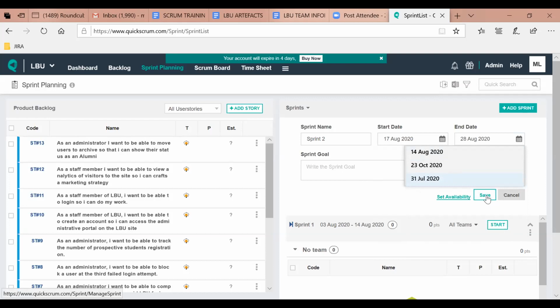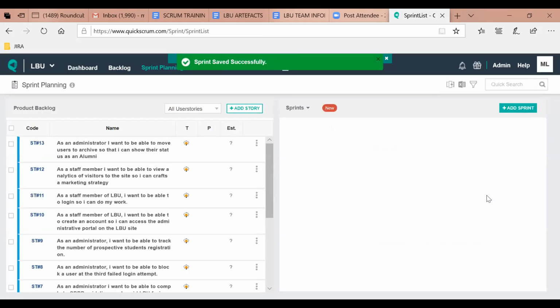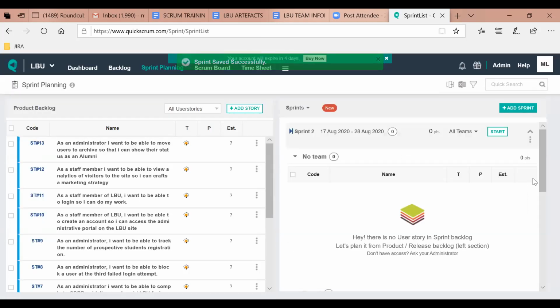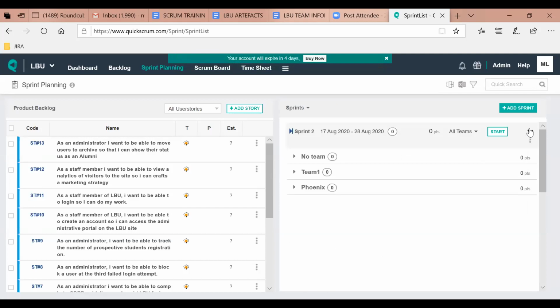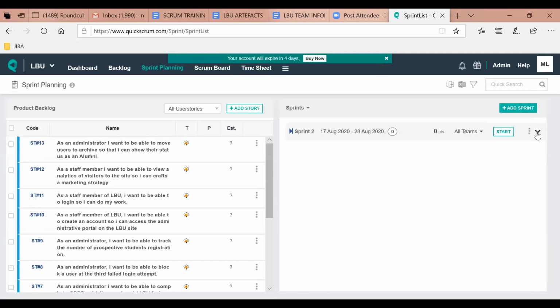So I'm going to save it again. And once I save that, we can then see that we have 2 sprint backlogs on this side. Oops. Okay. Okay, so from the product backlog, which is this one on the left, right?